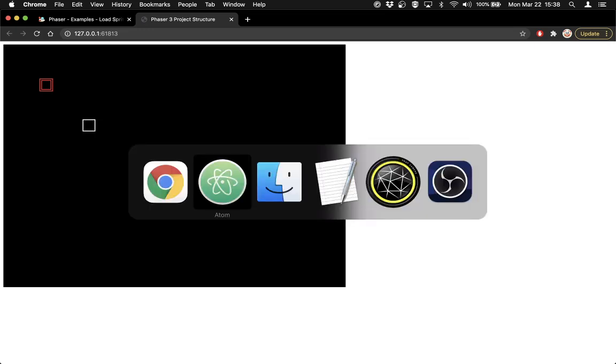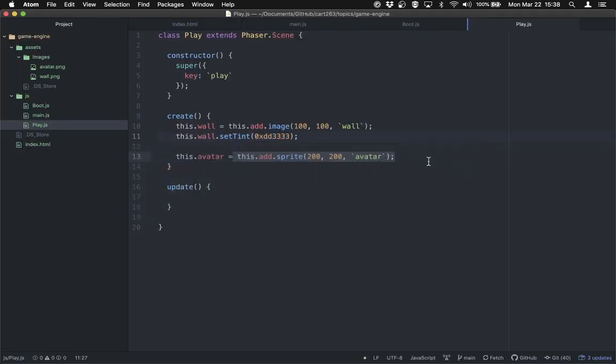So how are we going to actually animate this thing? Well, there's another subsystem, right? We've seen already that there's a loader system, and there's a scene management system, and there's an adding system in this.add, for example, and there is an animation system that is specifically built for this kind of thing. So let's look at how we do this. We can do this from an example, but in the interests of time, and because this is a fairly simple operation that gets done a lot, let's just do this together here.